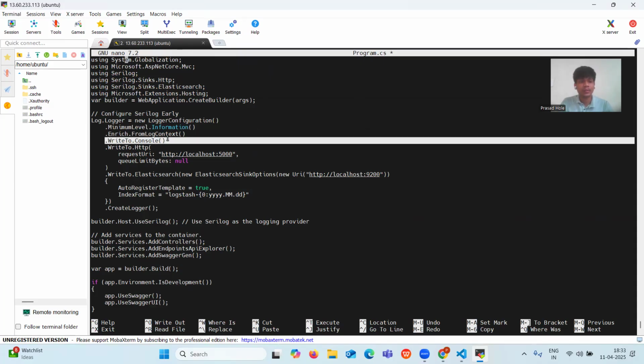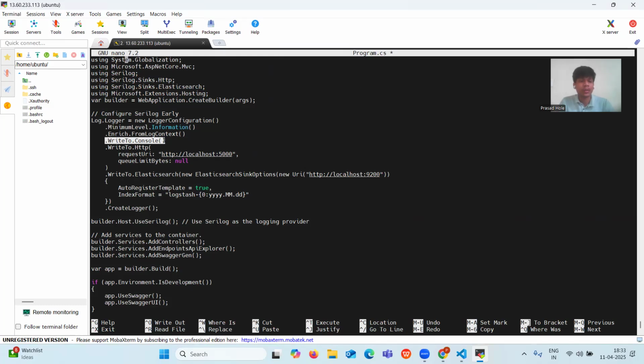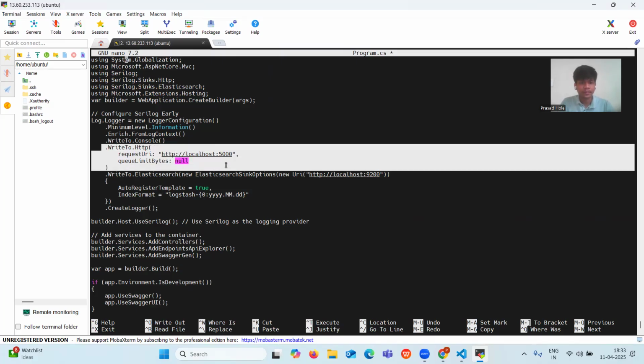Then WriteTo.Console outputs logs to the terminal or console. Then WriteTo.Http sends logs to the Logstash instance, which is listening on port 5000 via HTTP.